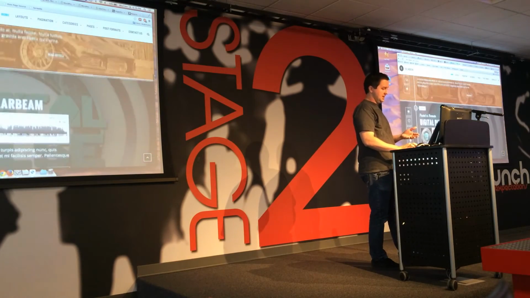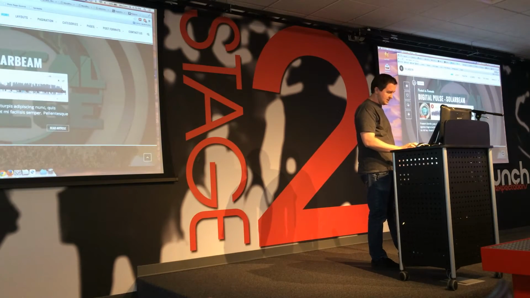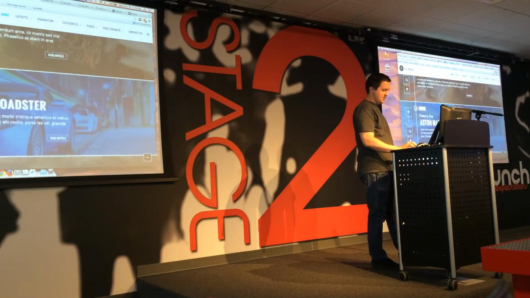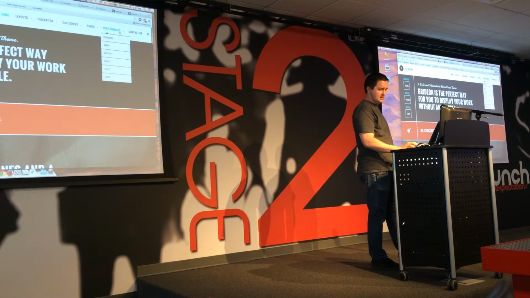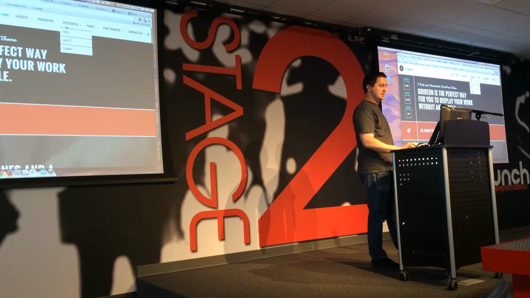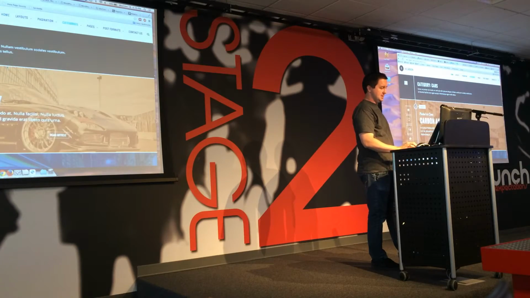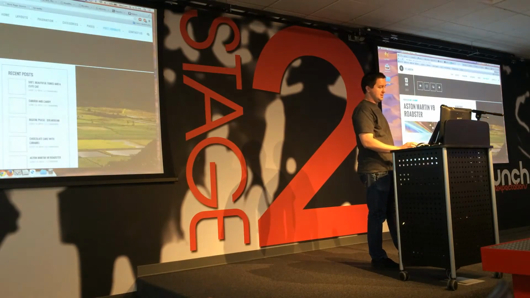So with this one, the homepage doesn't necessarily show the categories at all, so you wouldn't be able to click the category from here. But if you click on categories right there, so there's two clicks, and then they only had two there, so there's three clicks. That would be the third page.